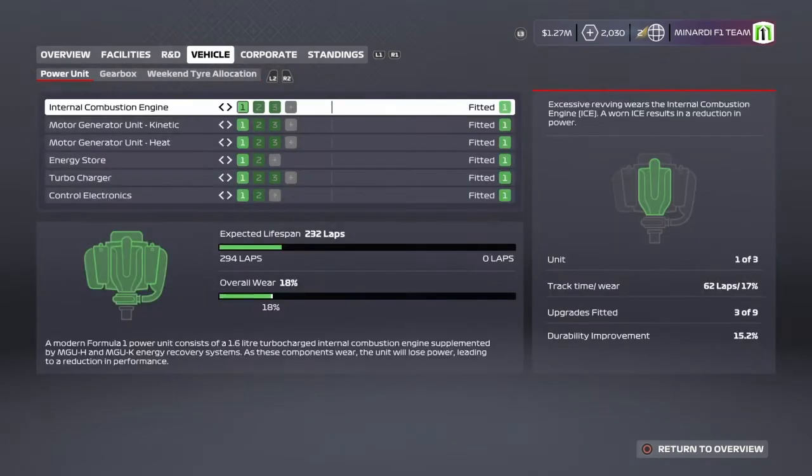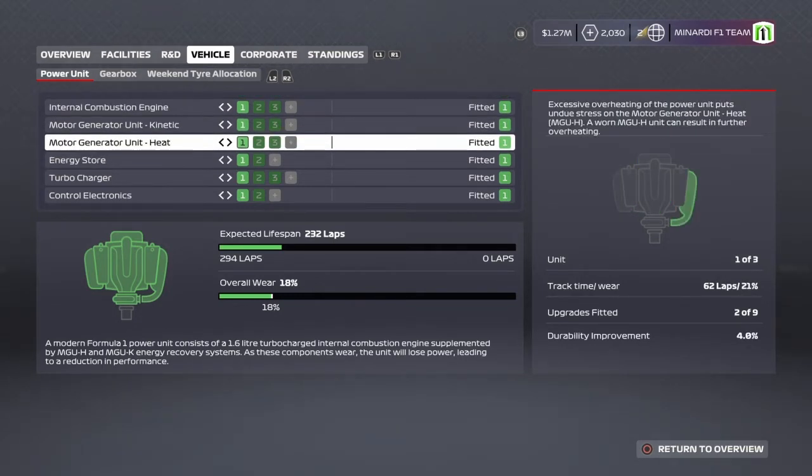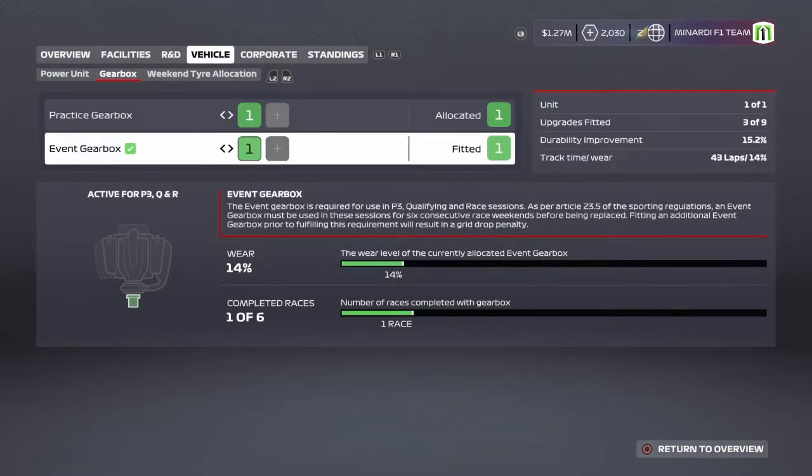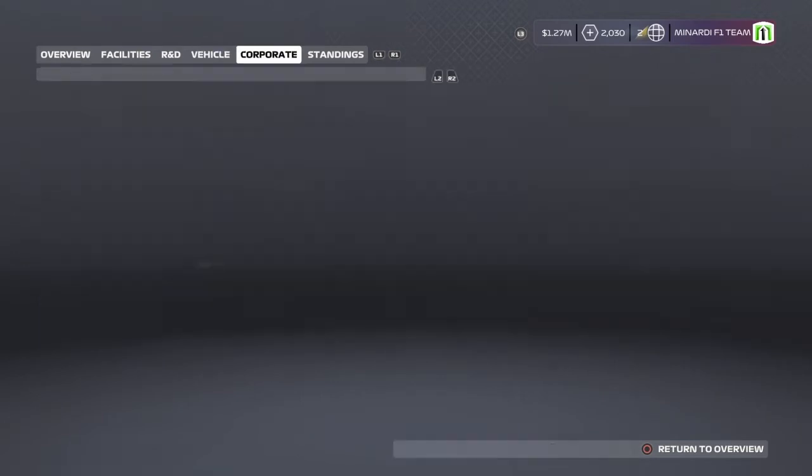Anyway, so the vehicle, let's have a look at all the usage. So 17% on the ICE, or the overall is 18%. 21 on the MGU-H, that's because we pretty much use a lot of rich mix. So the K will be a bit lower than the H. Energy store, turbocharger as well, and the electronics. The gearbox, the event gearbox, is already at 14%. We've got to do 6 events before we can change it out, otherwise we get a grid penalty. So 14% is a bit of a worry.